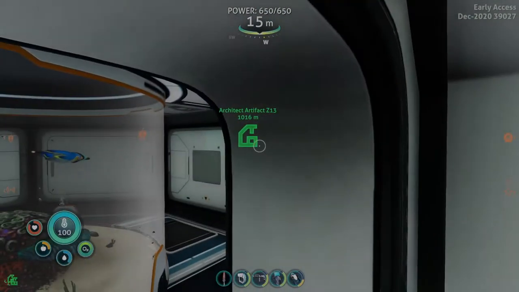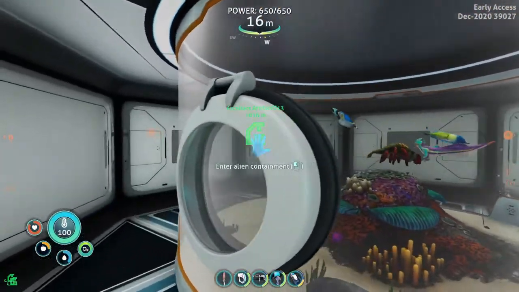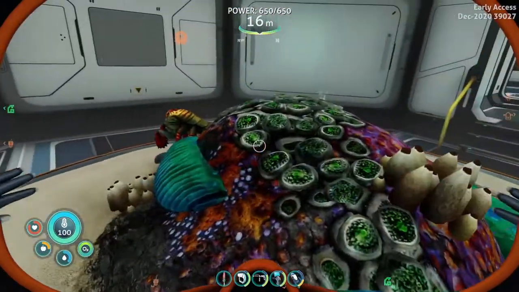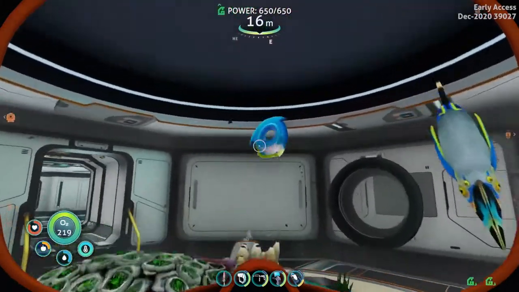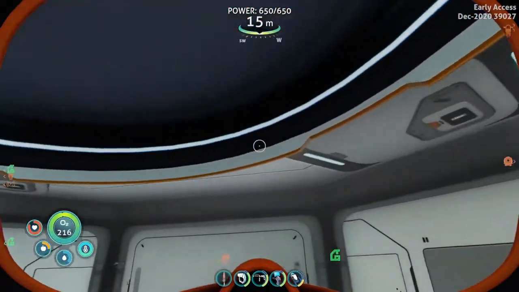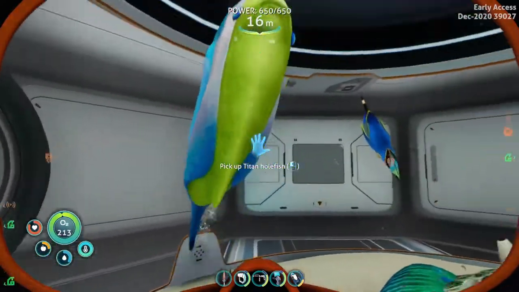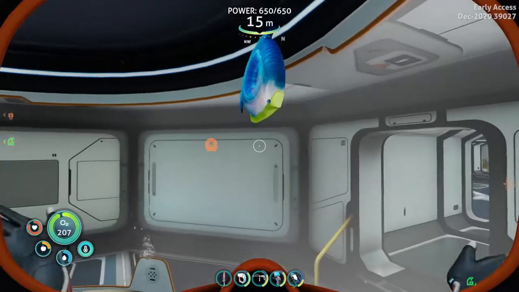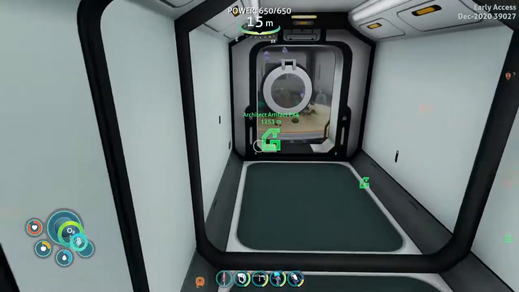We have another objective, another architect artifact that seems to be up on the shore. And look, I came in here, and my rock puncher decided to appear. Hello, little rock puncher, and also my titan holefish, which was the one that was up here in the corner, the egg that floated. I was assuming that's what it was. Look at how cool he is, just drifting along. Anyways, we've got objectives. We need to get going and find some new stuff.